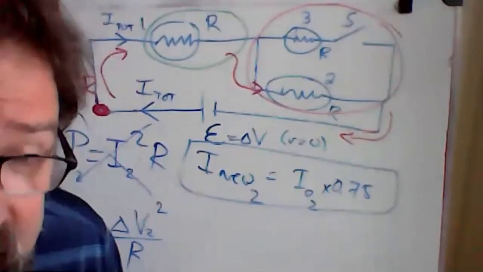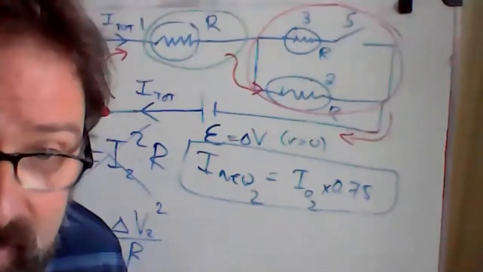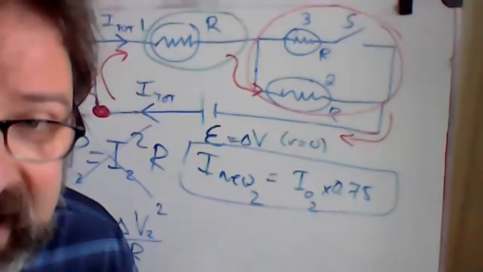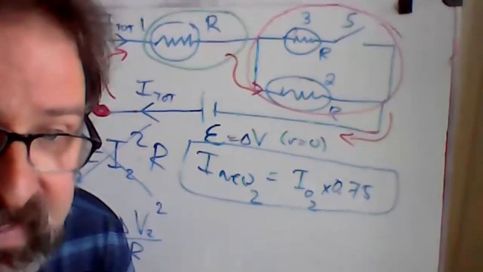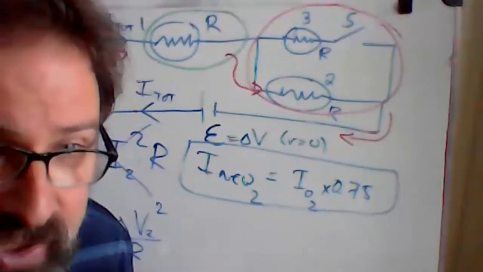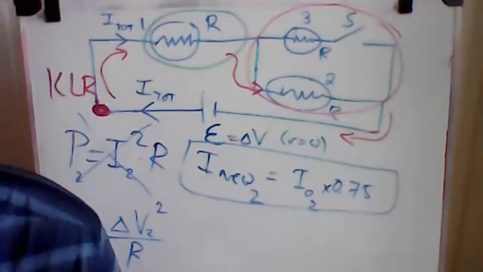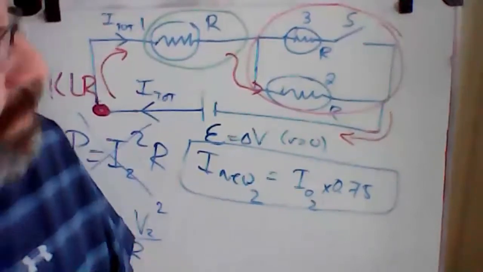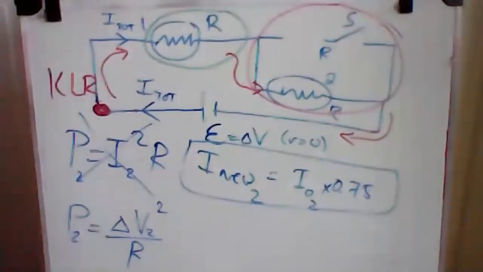I want to get to part C because the reason I think this is a good problem is that they do bring in the capacitor. And I think that adds to the problem in a way that makes this acceptable for AP Physics C, especially if they also had a curve of the charging curve or something like that. Okay, so let's take a look. In part C, they say they're going to replace bulb 3 with a capacitor. So same circuit, but now we're going to go over here and put a capacitor in here.